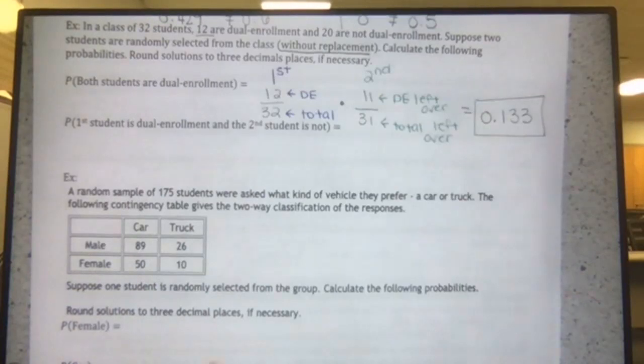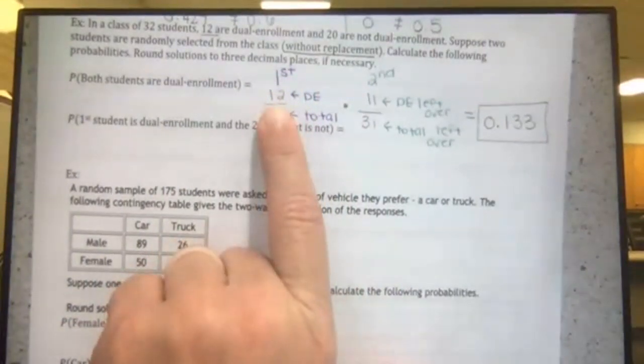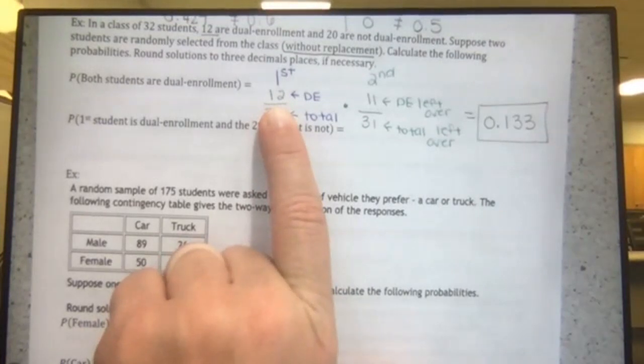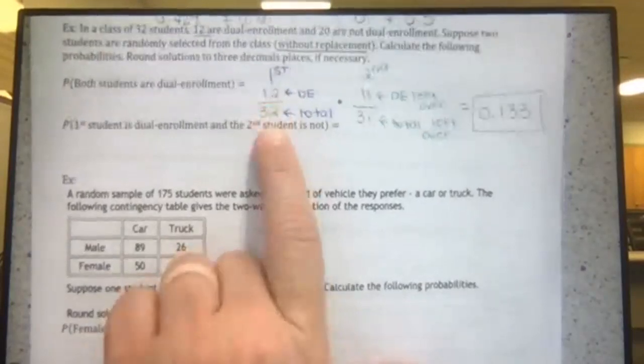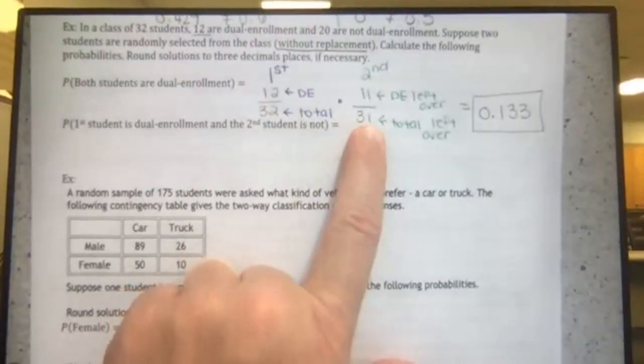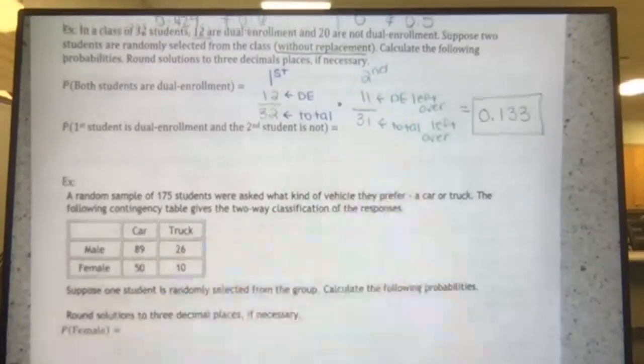Where did you take the first one out? Right here in blue. So the first student, say this was the class, right? Out of this class, there's 12 people in here that are dual enrollment. Let's say Savannah, I'm going to call you out, sorry. Savannah is the first student that was chosen. So she goes out the door and doesn't come back in, right? So she was already chosen. And there was 12 dual enrollment out of 32 total. Now that she's out, that means 11 students are left over, so that's what's in green to choose from. And now there's only 31 people because she's outside. So think of the first student first, and then we chose the next one.